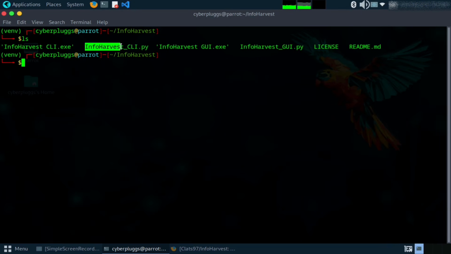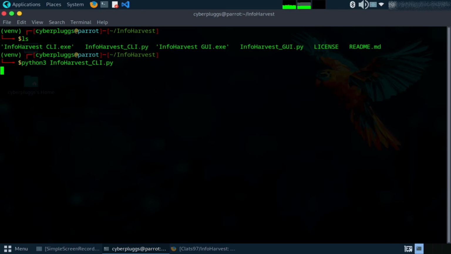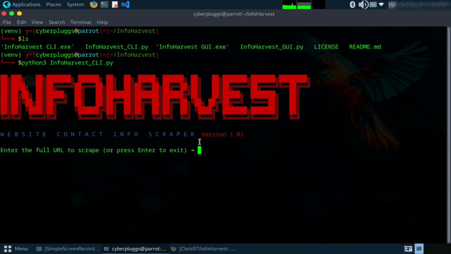Since this project provides both a command line interface, CLI, and a graphical user interface, GUI, we'll begin with the CLI version. Let's launch the tool. As you can see, the interface looks clean and is now asking us to enter the domain we want to analyze.